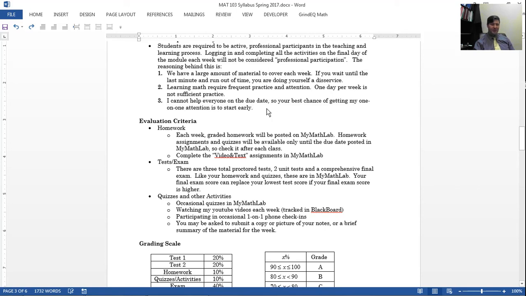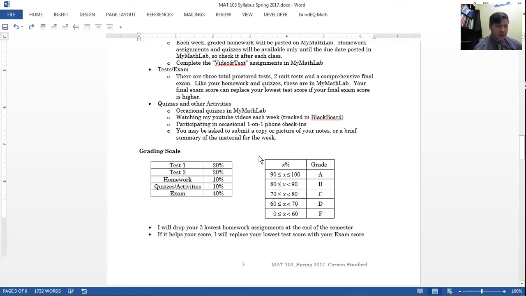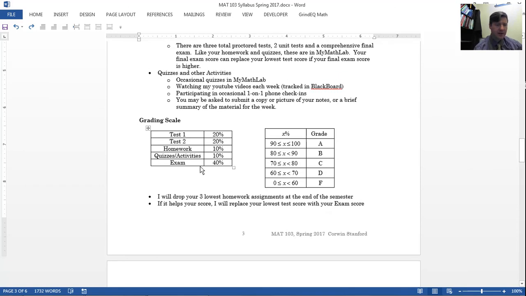If you're waiting to the last minute and you run out of time and you don't get to complete it, I don't want to see a ton of emails that say, hey, I just ran out of time, or my computer crashed. Well, if you waited till 10 o'clock the night it was due and your computer crashed, I don't have the most sympathy. I know I sound like a jerk right now. There's normally not a problem. It's just if it happens consistently, then we're gonna have to talk about it.